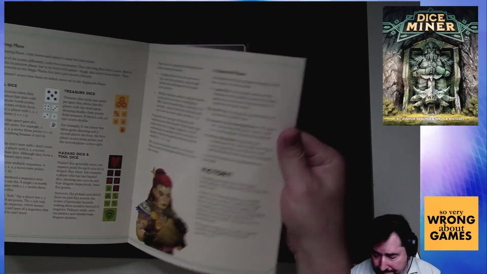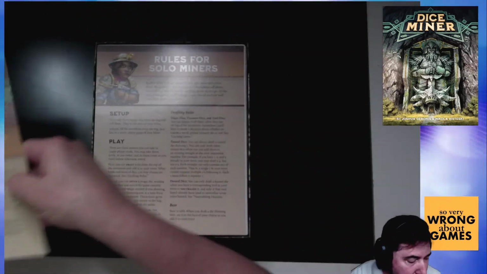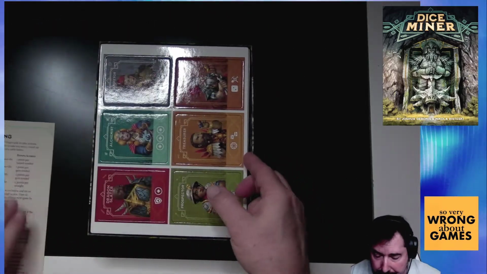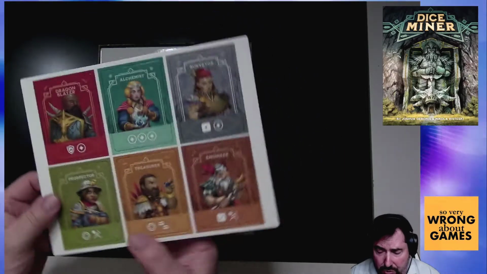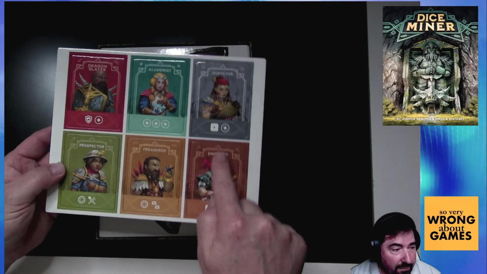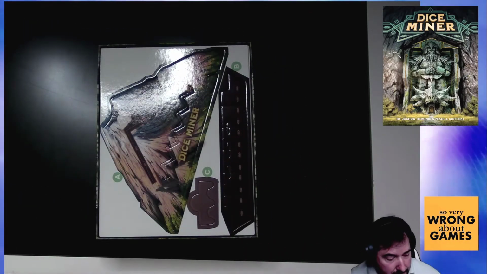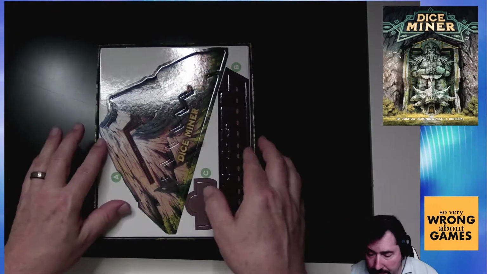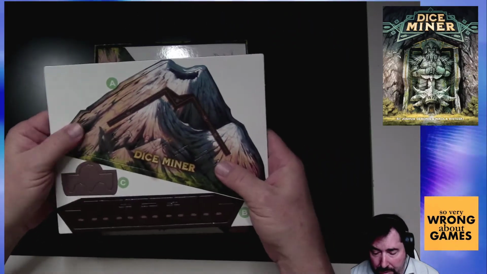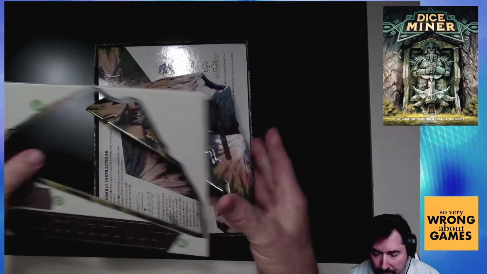It's fairly straightforward. 7-page rulebook. Can't beat that. Solo rules. Keep those handy. Here are the different characters you can choose when you're playing multiple players. What they do is give you some die faces that you can use during your turn. The cool little mountain that we will need to quickly build, I think, but hopefully it won't give us too much trouble. We'll just punch that out, and we will also need to punch that out.